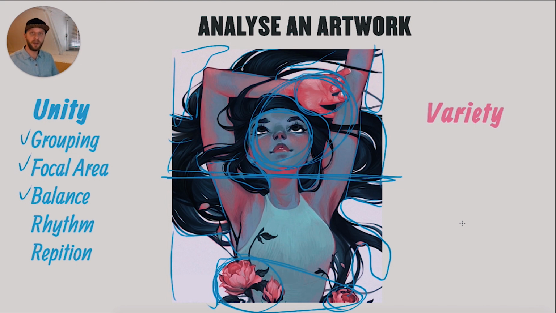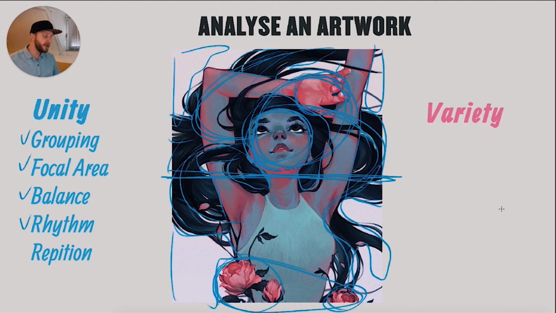Is there rhythm in the image? Yeah, there's a lot of rhythm in the image, because you can see this hair is all moving in a certain way. It's almost like a dance behind her head. So we have this rhythm of hair going all around.